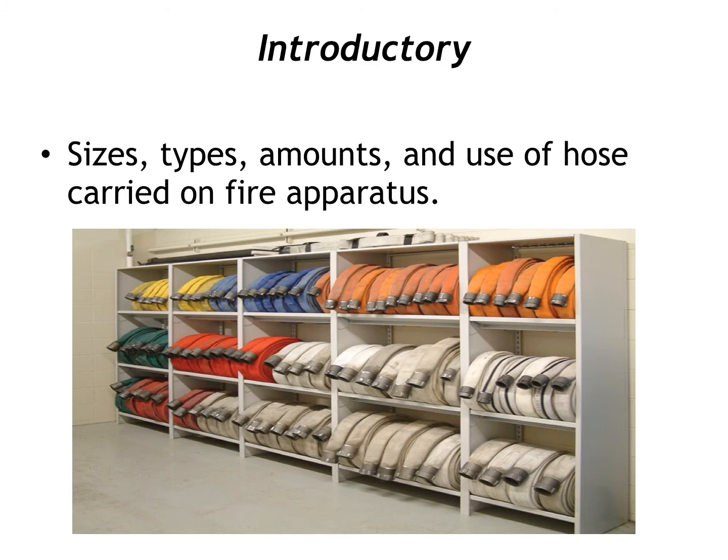We also carry 2-inch hose. That's a diameter of 2 inches, but the coupling's going to be 1.5 inches. And then we also carry 2.5-inch hose, and the diameter of the hose is 2.5 inches, and the coupling is 2 inches. And then lastly, we also carry supply line, which is 5 inches, and it's got a 5-inch coupling. Again, really familiarize yourself with your apparatus and know what hose you carry on there. Your brush trucks are not going to carry the same hose as your engines.